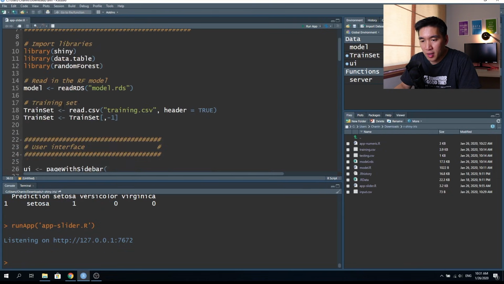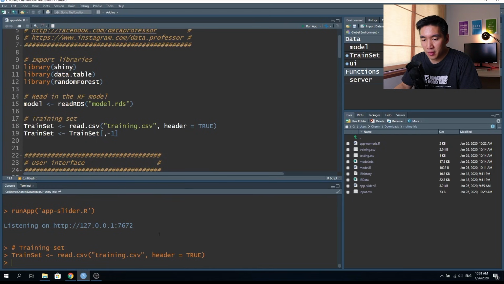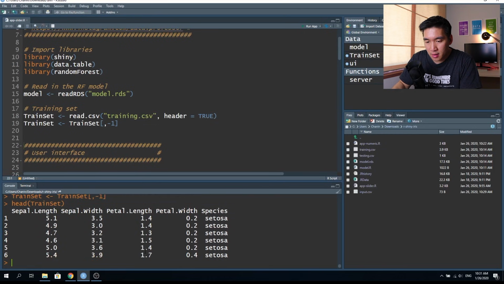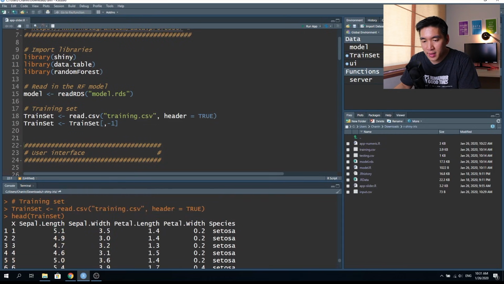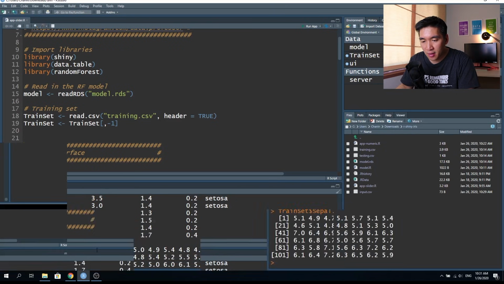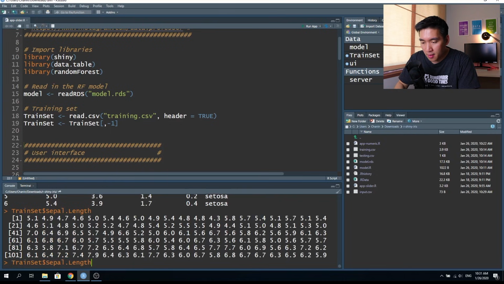So let me close this and I'm going to read in the file. So let me show you how it looks. And if I run the train_set, it will look like this. And then I'm going to run this line, and then notice that the first column will be gone, right? I don't want the index to be shown, so I just delete it. And then when I say train_set$Sepal.Length, what I get will be this. So it's going to be the values of only the first column. And upon adding the min function in front, I'm going to get the minimum value.